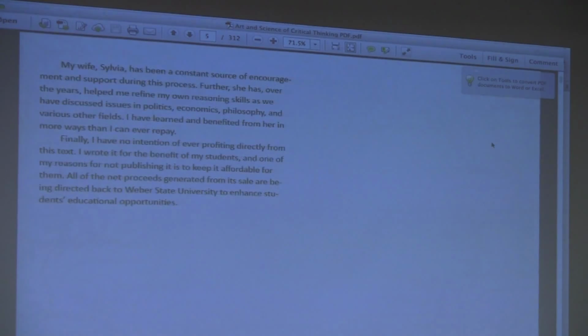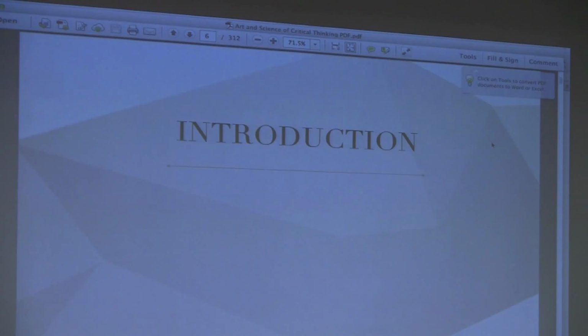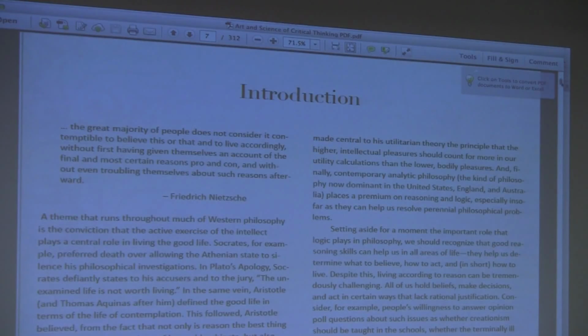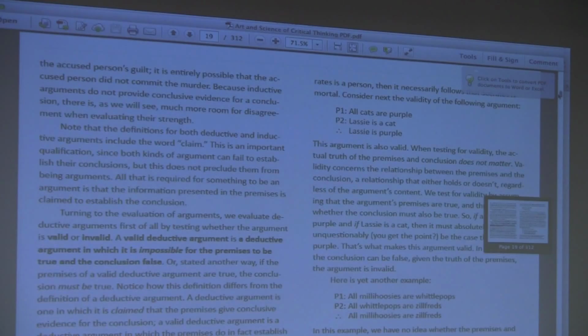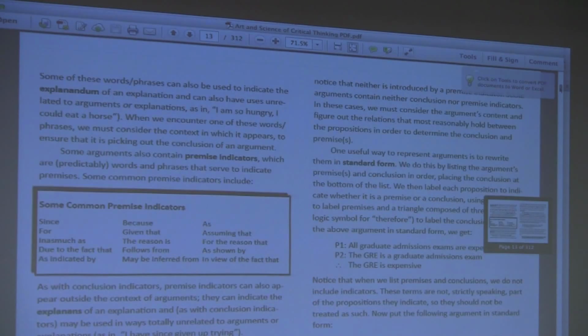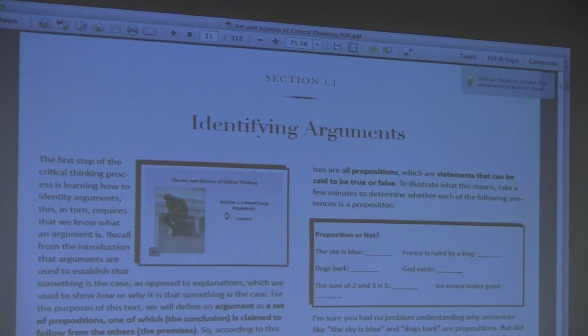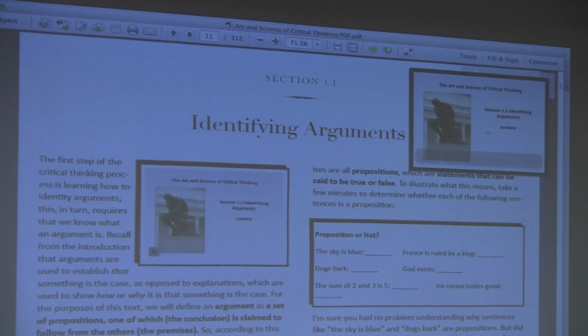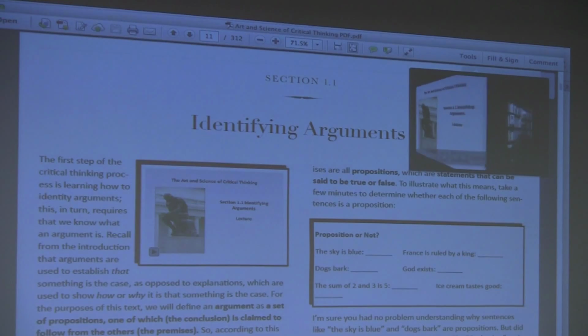So now I can just scroll through it. You don't have that neat layout that you have with the iBooks version. But still, the videos are in here now. It pops this up, except that there's a lecture that you can't maximize. The ability to evaluate arguments and explanations. So it's still built into the PDF. But when you do this, you lose quizzes, you lose some of those other neat things that you have in the iBooks version.